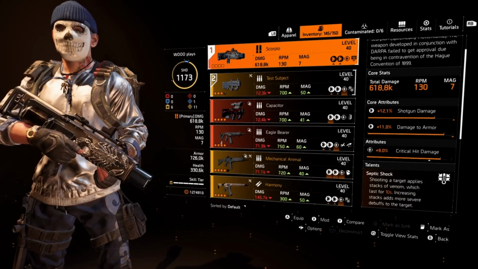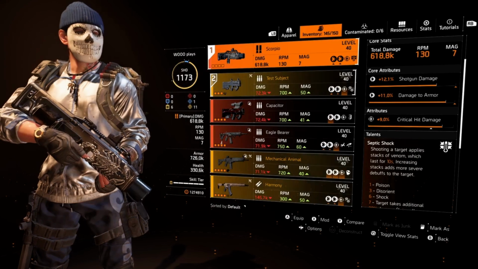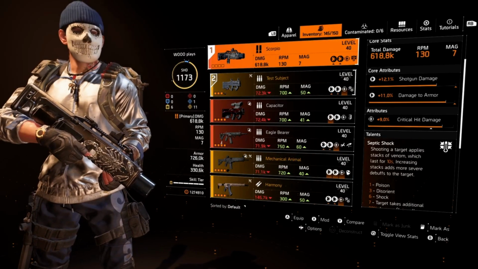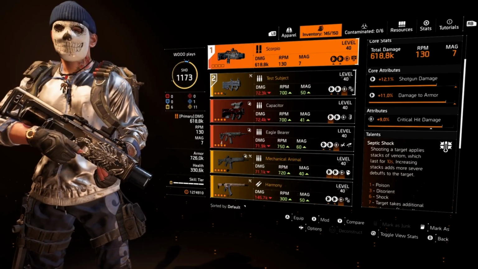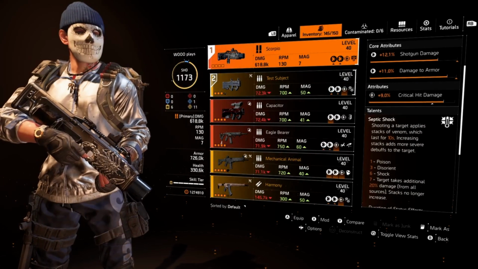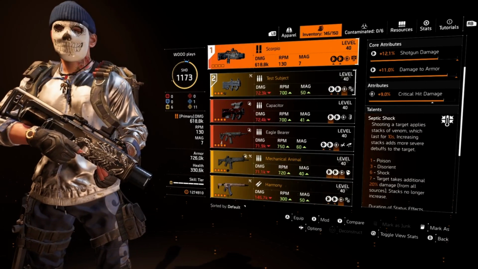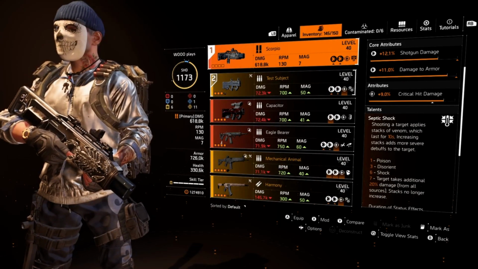But why I'm using this is because, again, the extra shock, which procs Creeping Death on the backpack. Brilliant. That does me more damage over time. This is, again, guys, argue with me. Please, someone argue with me. This is one of the best, if not the best, exotic weapon in the game. It is powerful beyond belief.